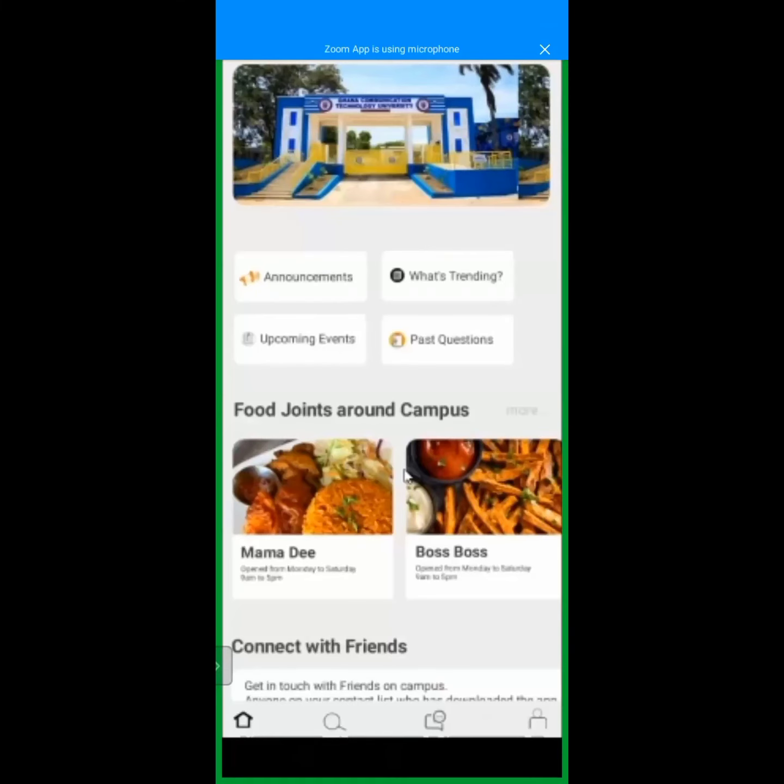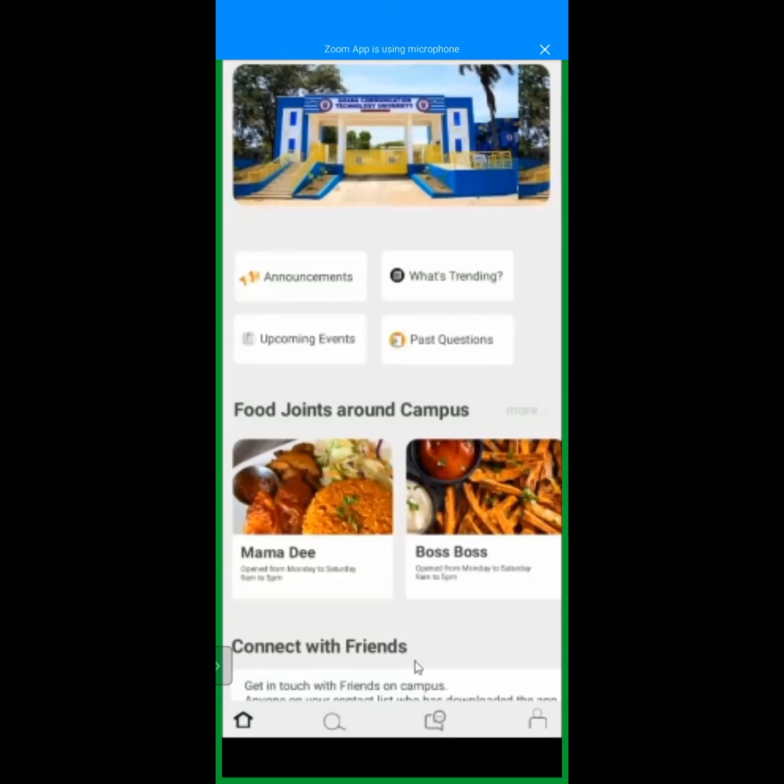In the home page, we have the announcement tab, where since the app will be available to students, lecturers, and every other authority in the school, they can upload important announcements, instead of going through the stress of passing it through class reps and all that. And you also have the watch trending tab. That one has to do with what's happening on campus, just trending stuff about students, lectures, and all that.